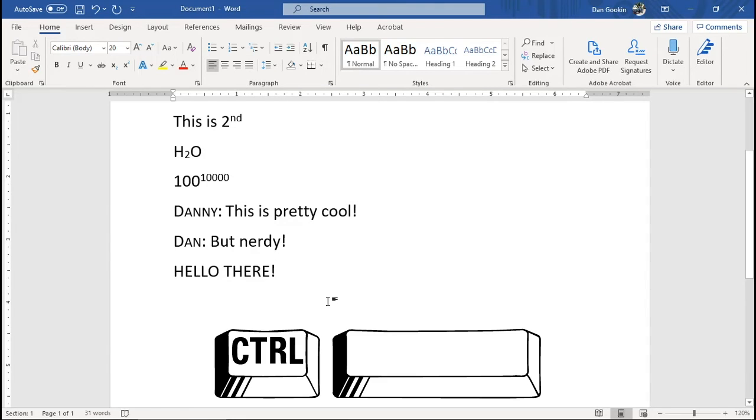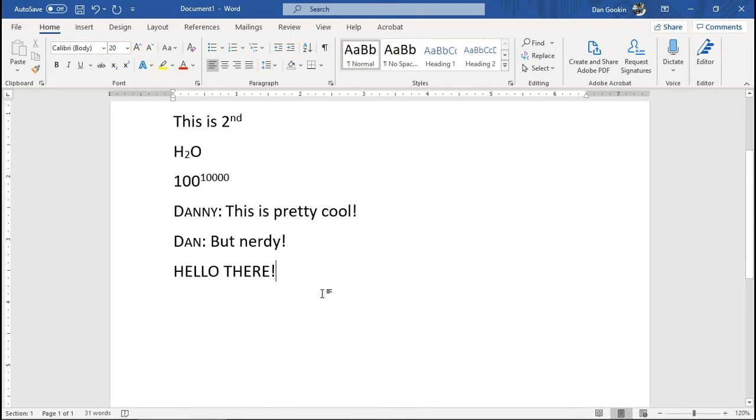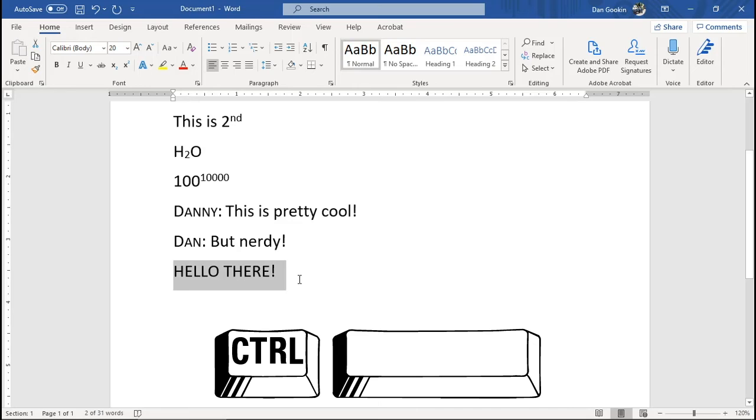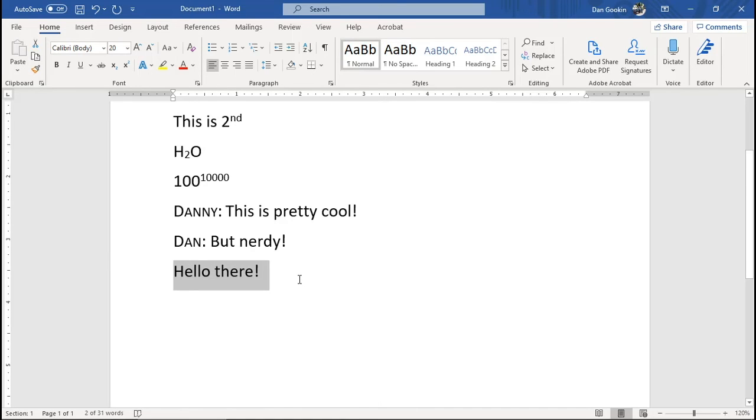It's normal, which is Control spacebar. When you press this keyboard shortcut, it restores the default font style. It peels away any attributes you've applied. So take this selected all caps text, press Control spacebar, and the text is restored. Now you can't do that if you typed these characters using the caps lock key.